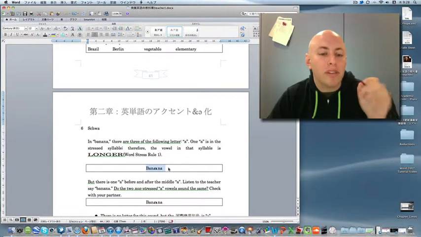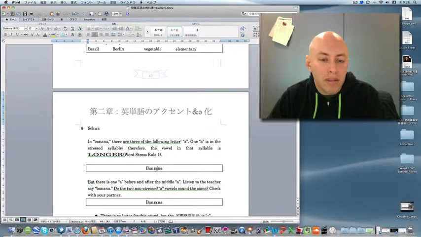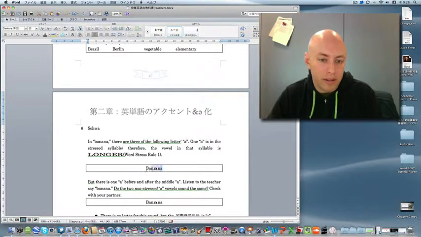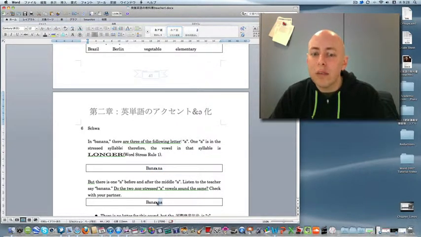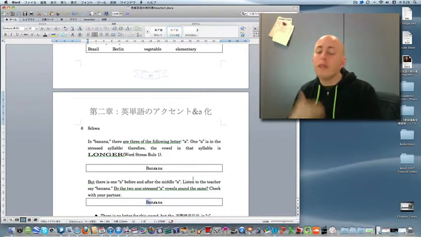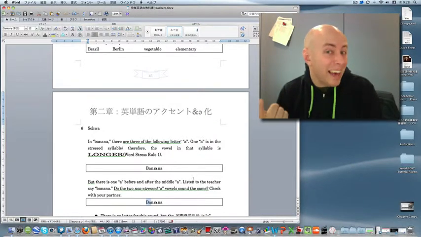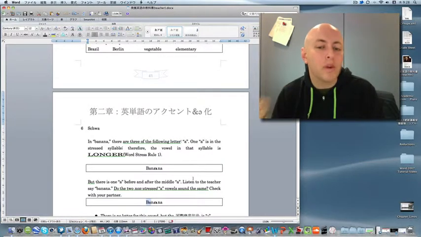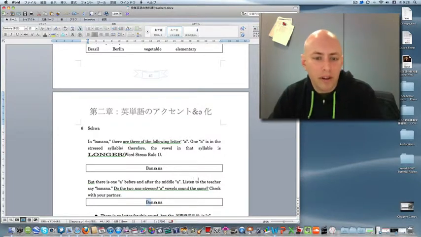So, again, we have the same word banana, and again, I've told you that the middle syllable's vowel is a little longer than the other ones, so it's bigger and darker, represented here as a bigger and darker A. But now I want you to listen to the syllables around the word stress vowel. So this syllable and this syllable. These are the ones I want you to listen to, and I want you to listen to the vowel in these syllables. These syllables are, by definition, non-stressed, and they're next to a stressed syllable. Something is going to happen here. Listen for these vowels. Ready?